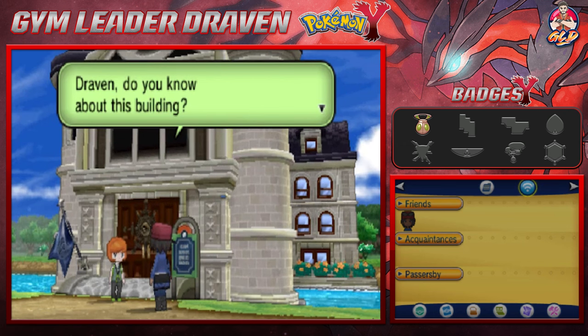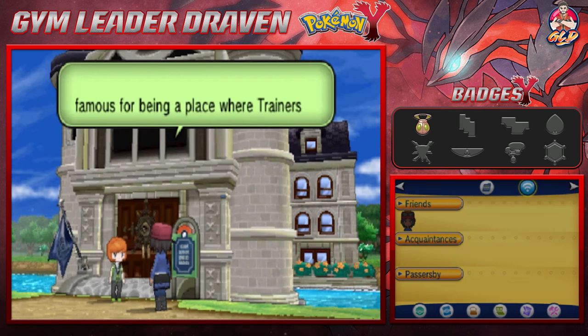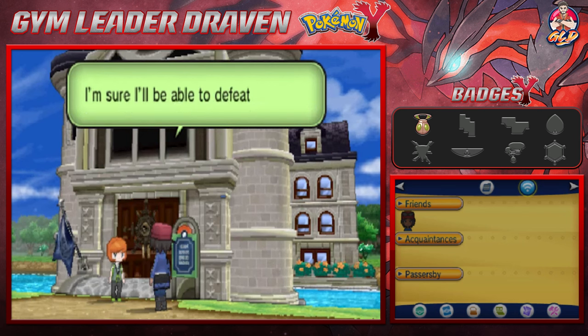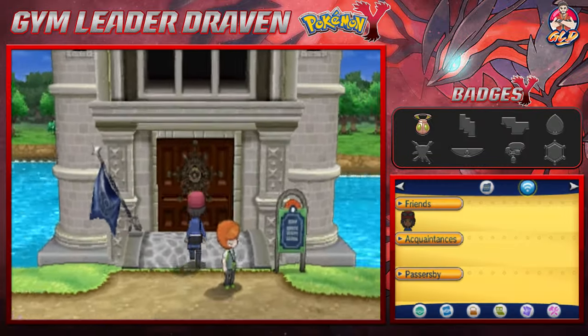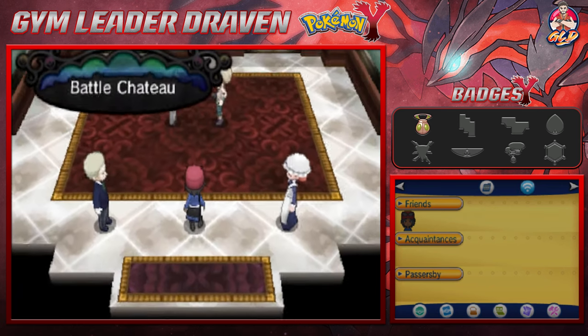Draven, do you know about this building? It's called the Battle Chateau, and it's famous for being the place where trainers gather to improve their skills. If I learn even more about Pokemon, I'm sure I'll be able to defeat Kalos's 8 gym leaders.